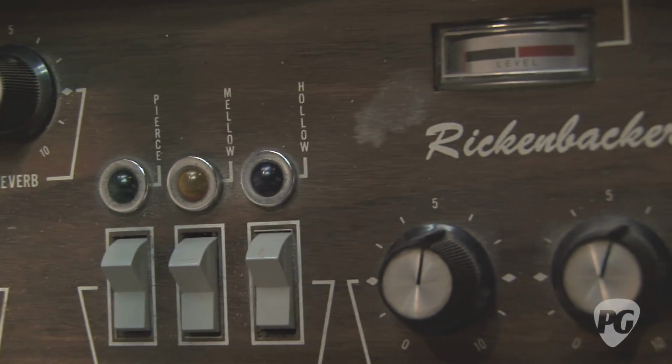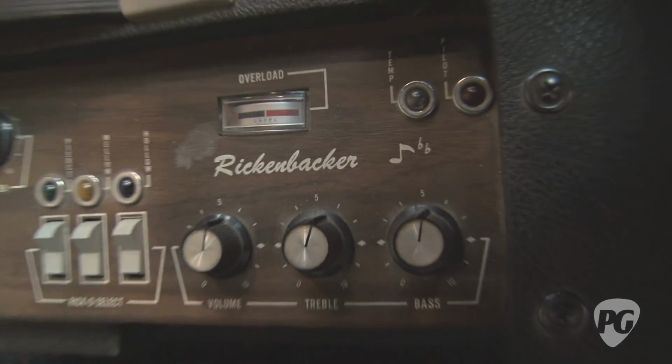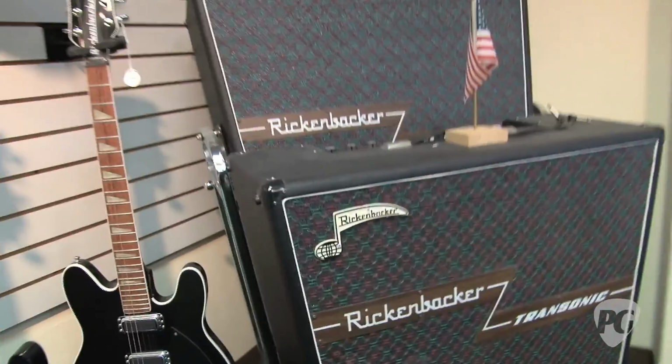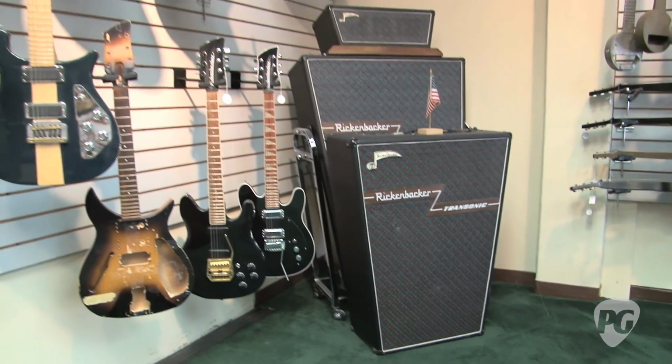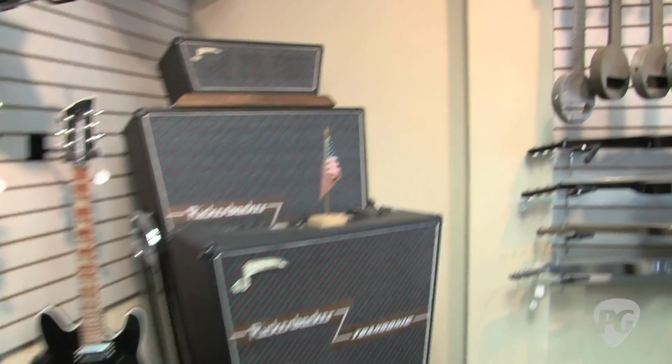Actually quite a decent sounding amplifier for a solid state amp, and I really believe that had solid state been more accepted, there would have been much more innovation and many more solid state transistorized amps in use today than there are now. Unfortunately, the reliability from some of the other manufacturers in solid state wasn't that good, and I think that poisoned the market for all solid state amplifiers.